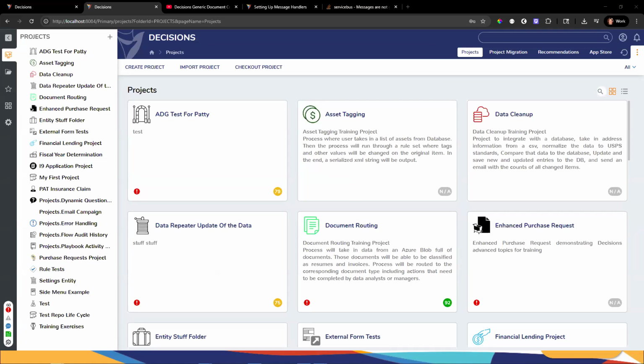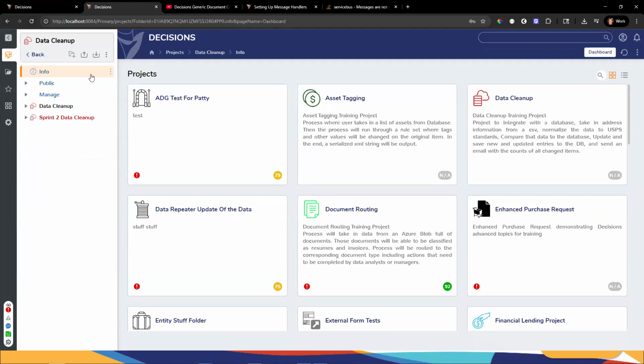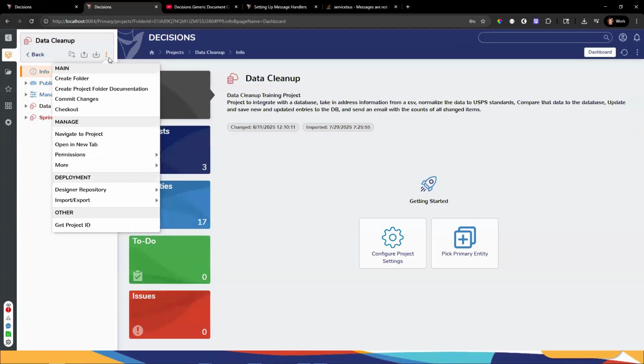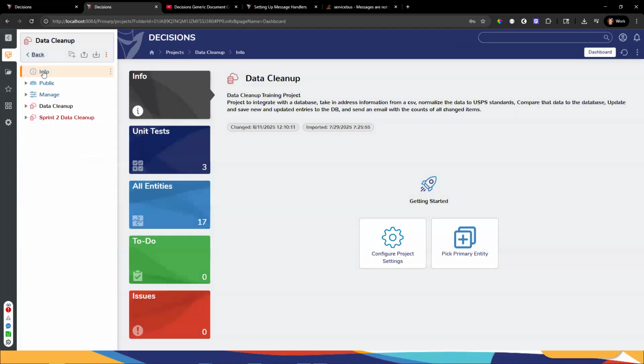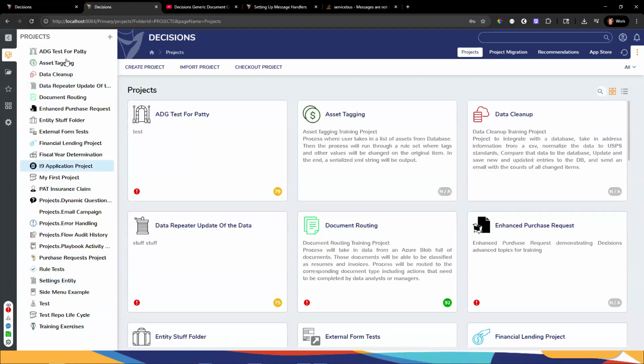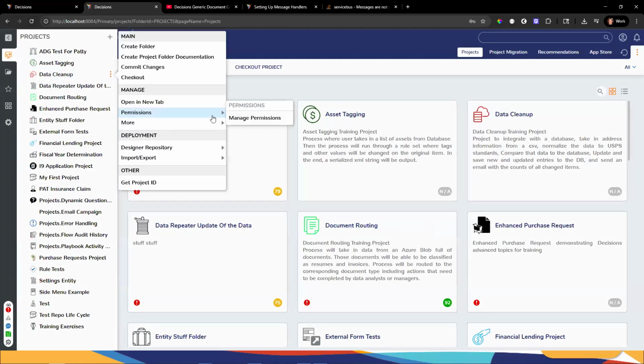So I gotcha. Usually if you create a project, you are on the, what do you call the icon above the folder? Oh yeah, the three vertical dots. Yeah, this thing. You can left click that, or if you're in this projects view here, you just right click and then there's manage permissions.